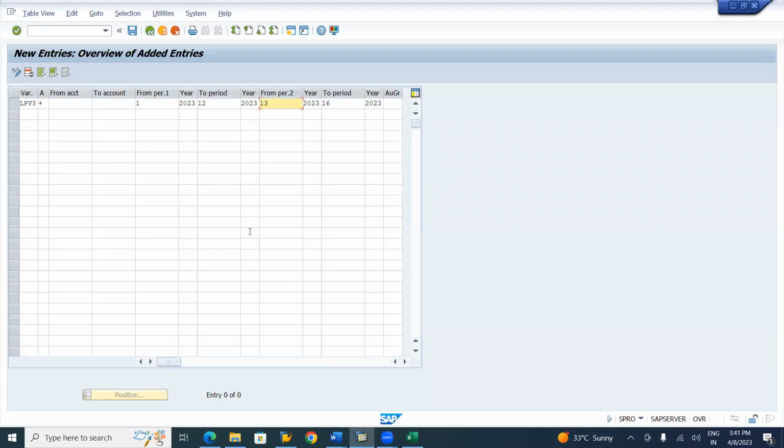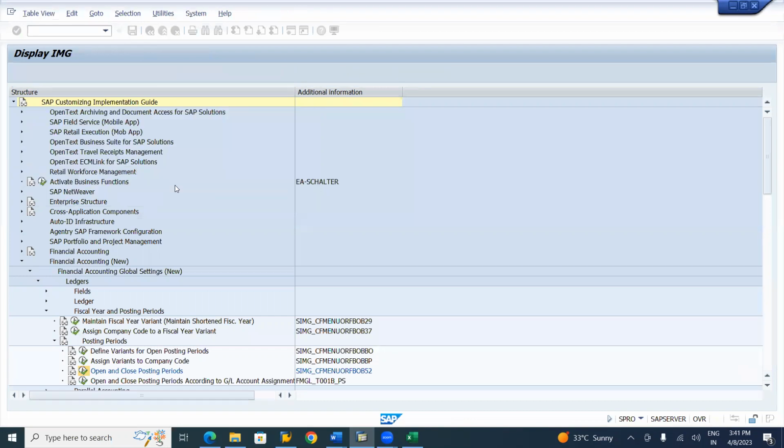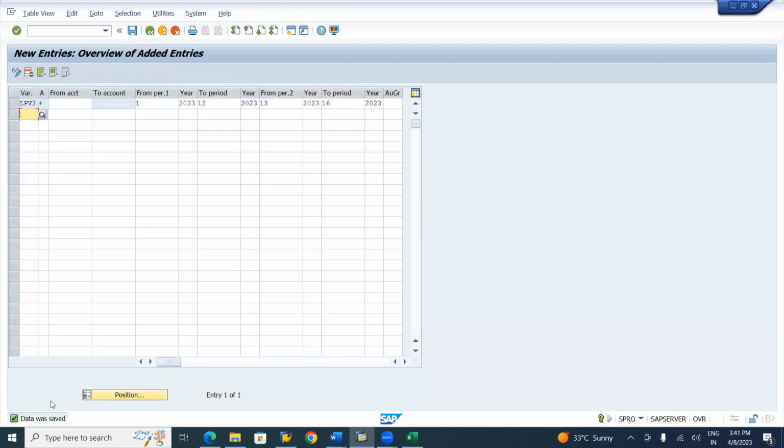Okay, just click on the save button. Say okay. Data saved.